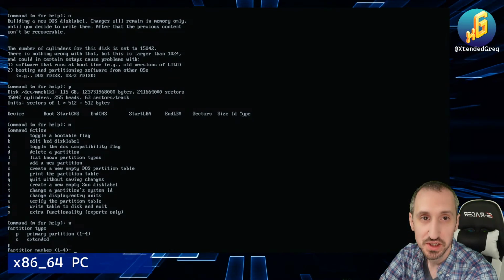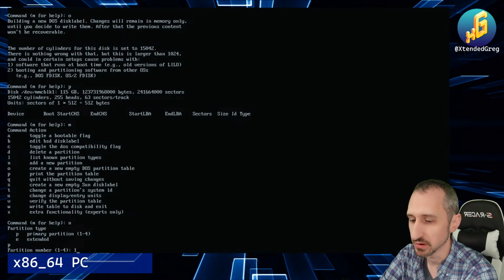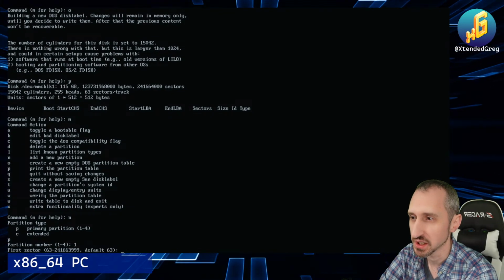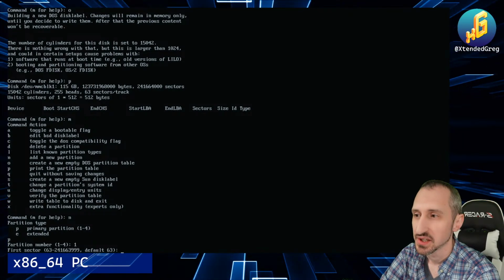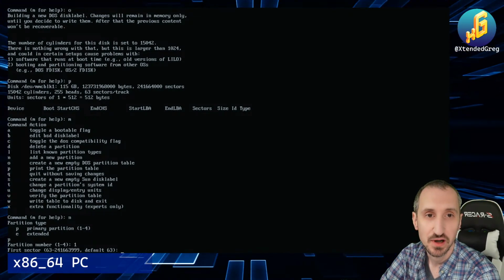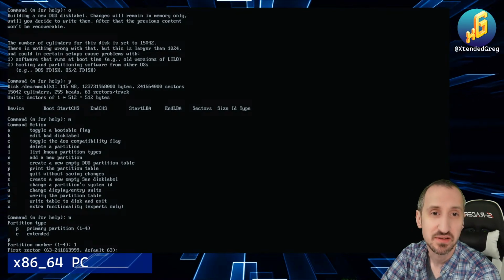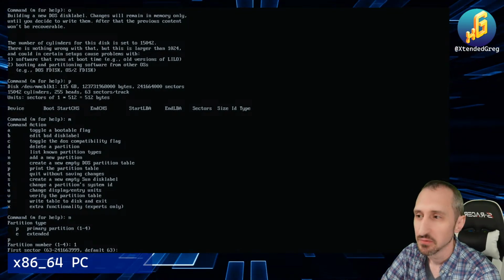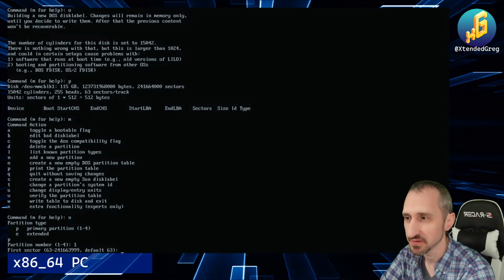We're going to choose our partition number. It's going to be the first partition on the disk. So we're going to type the number 1 to make it the first partition. Now it's asking for the first sector. So in this particular case, we can go with the default, but this will define where our partition will start. If we want to leave some unused space at the beginning, we could change this number to something else. But in this case, the default is appropriate.